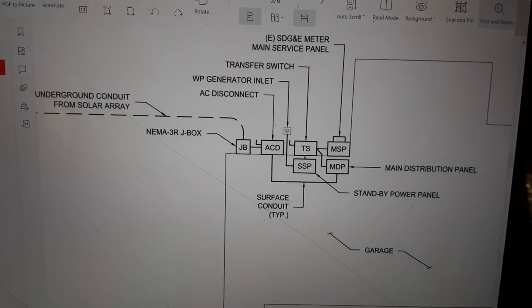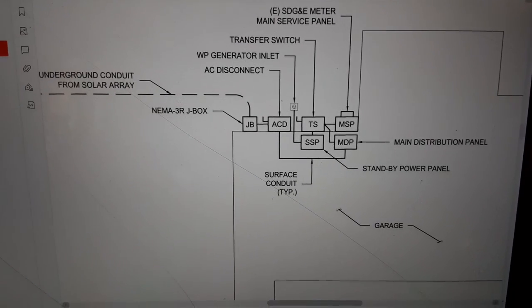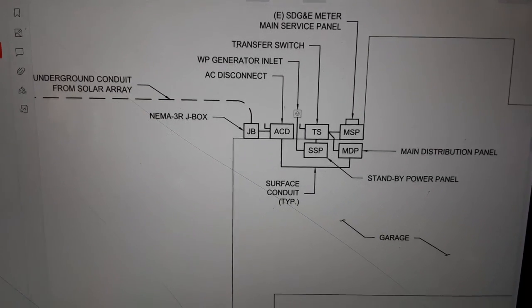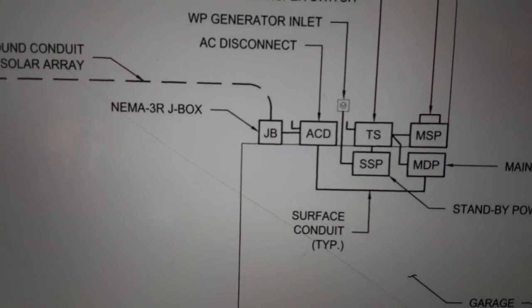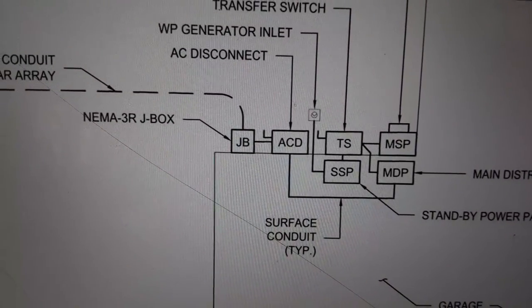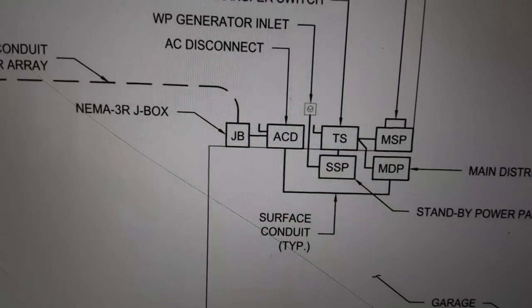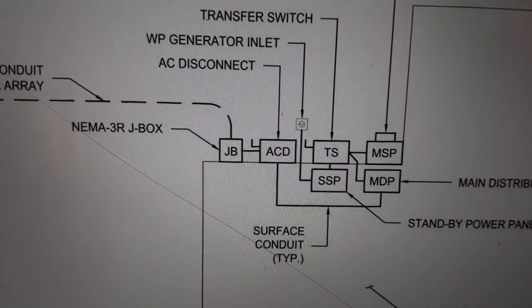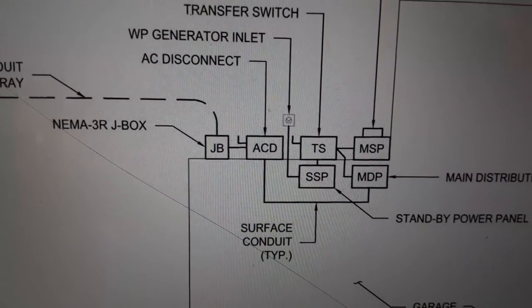All right, here's what the switch arrangement looks like. You can pause the video if you want to examine it, but you also have access to the drawings itself. Whether that standby power panel will be included, I'm not sure, because I actually wanted the standby power to be able to power the whole house. I didn't want to have to wire separately what's powered and what's not powered, because there's a sub panel in the house and most of the load is in the house anyways.